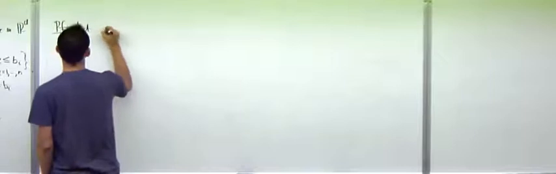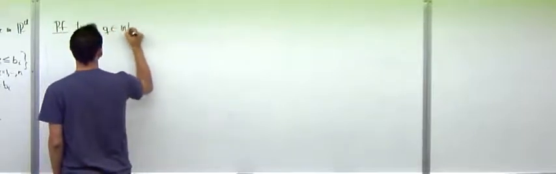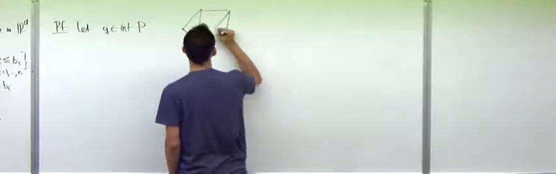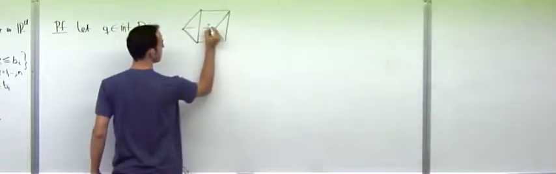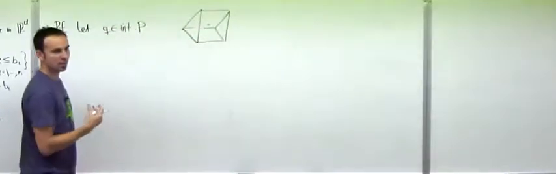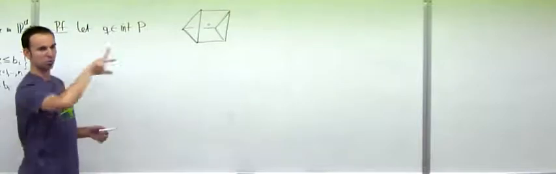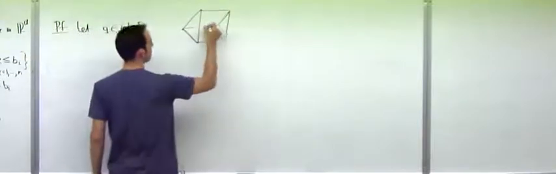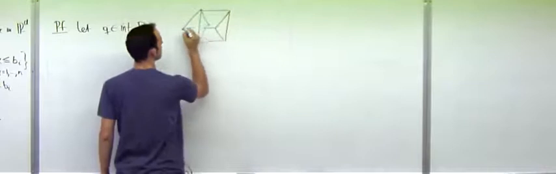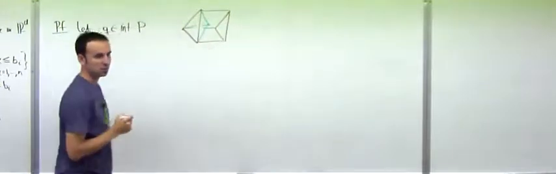So let's take a point in the interior of P. Okay. Let me try to draw a picture. Okay. I don't know how this is going to work out, but so I take a point in the interior, okay, and then I look at the cone to every face, to every facet. I'm sorry. Okay, so that's one.